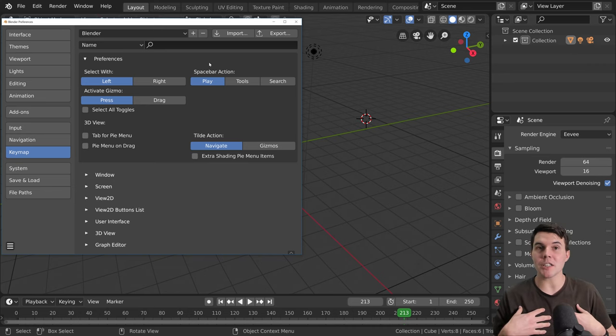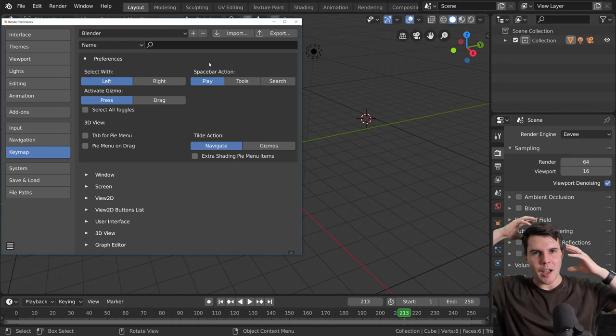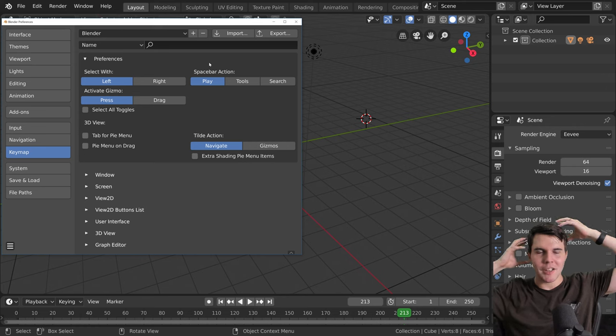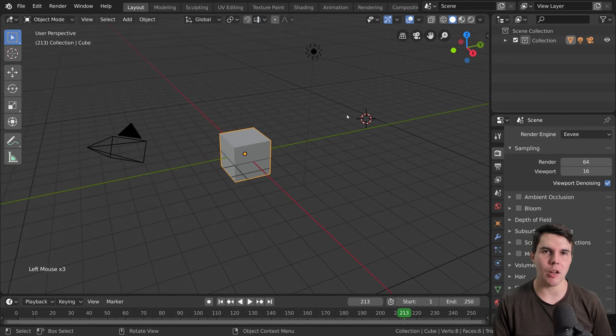And personally, honestly, it's easier when you're working with other software, because you probably didn't realize, but your brain had to switch. Like, I'm going to Blender, selecting with right. If I want to right click on something, I'm hitting W, right? But now it doesn't need to do that anymore. In my opinion, it's a lot better.